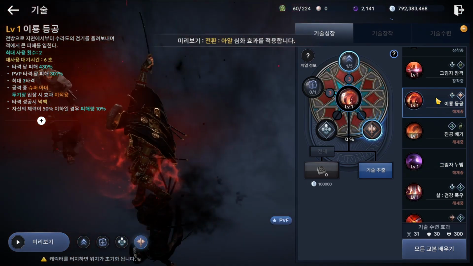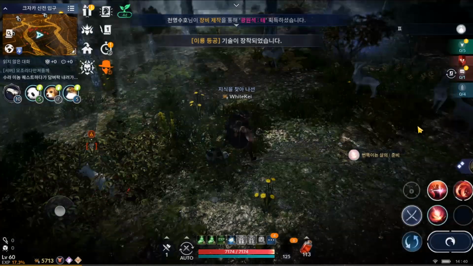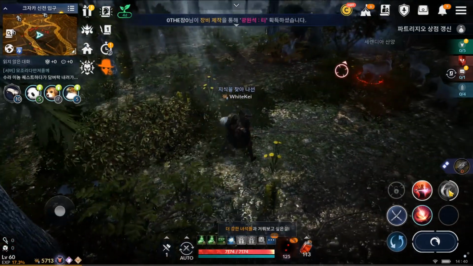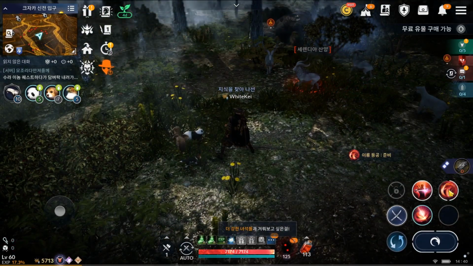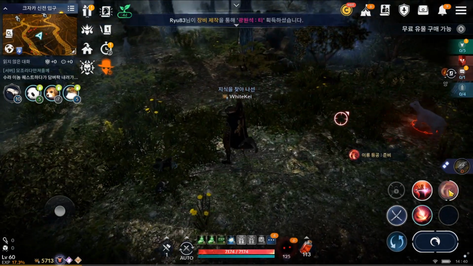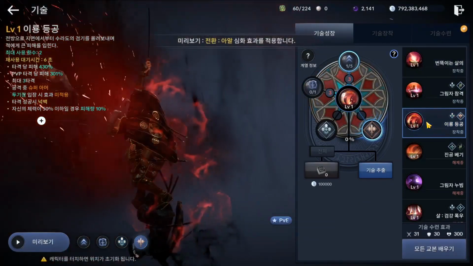Okay, wait, we forgot to use this for the animation. Let's check this out first. So this will be this skill. It looks like a short or mid distance attack. I guess it's only good for farming. So that's the third skill and what it looks like.